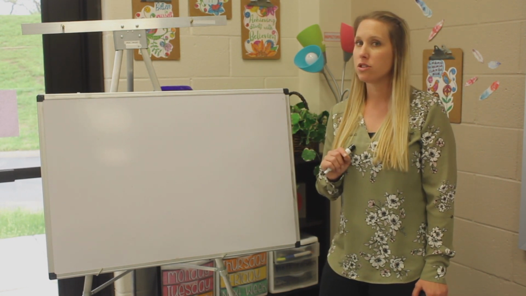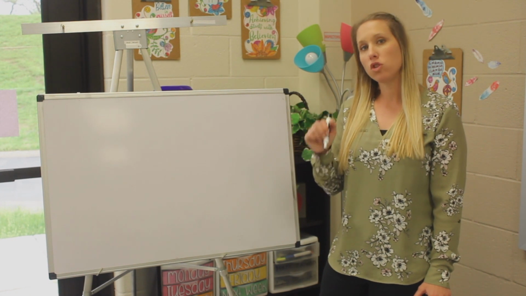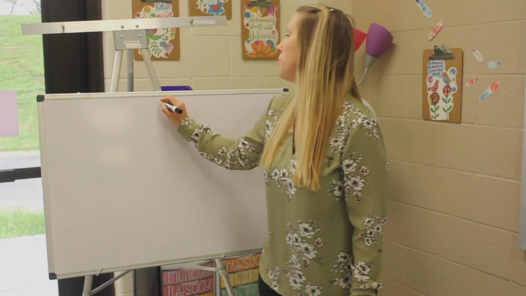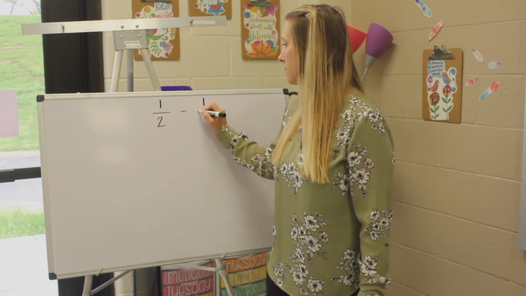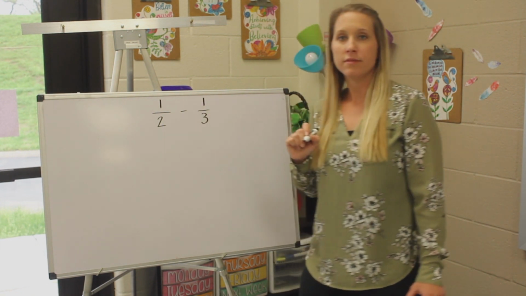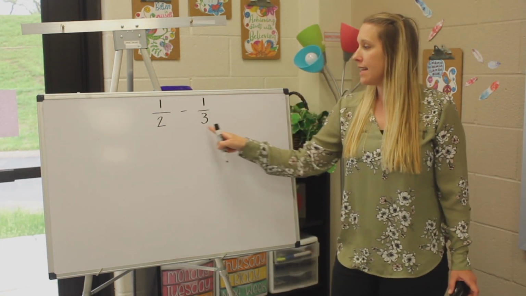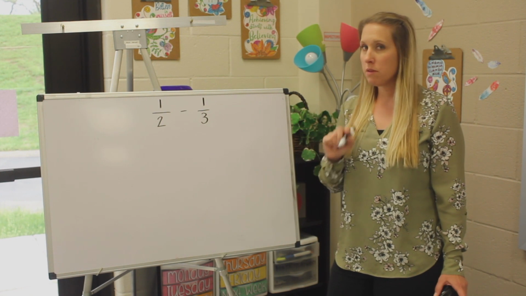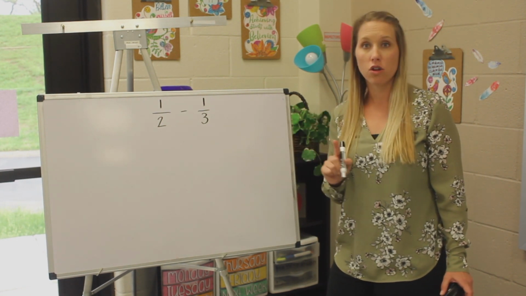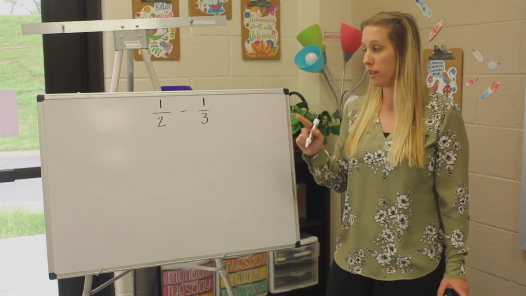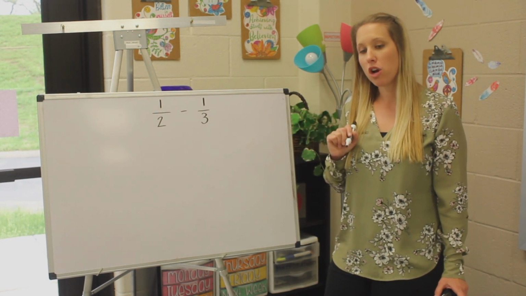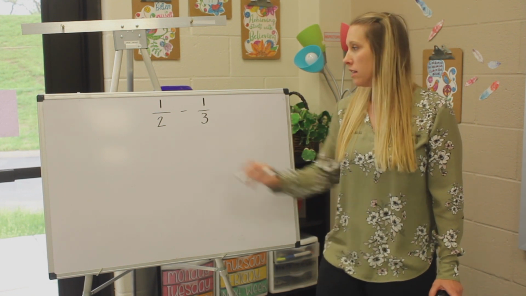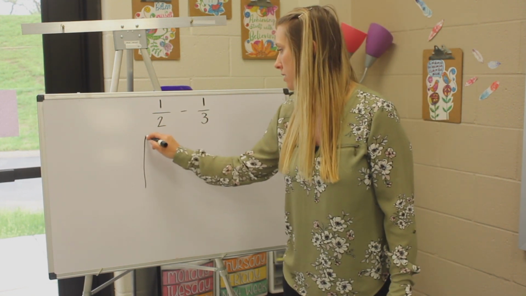Are you ready to get started? We're going to start with the problem 1/2 minus 1/3. Write that problem on your paper. You notice that the denominators are different. Just like with addition, that means I cannot solve these problems the way they currently are. I'm going to have to find equivalent fractions. So let's start by modeling those numbers. Let's start with 1/2.